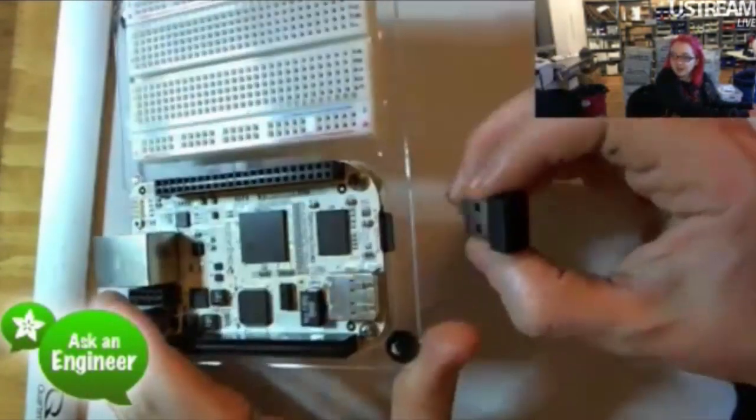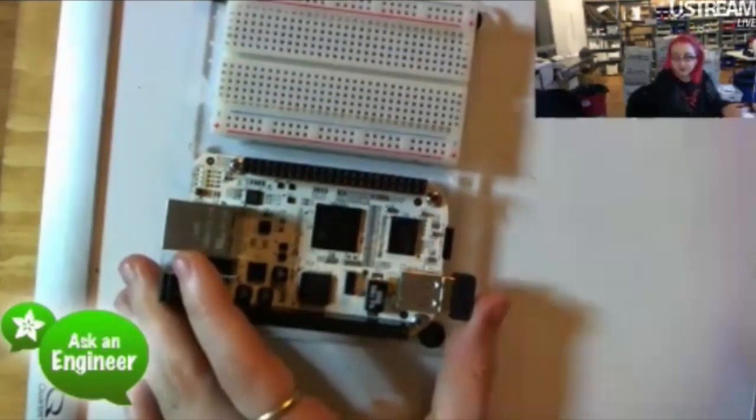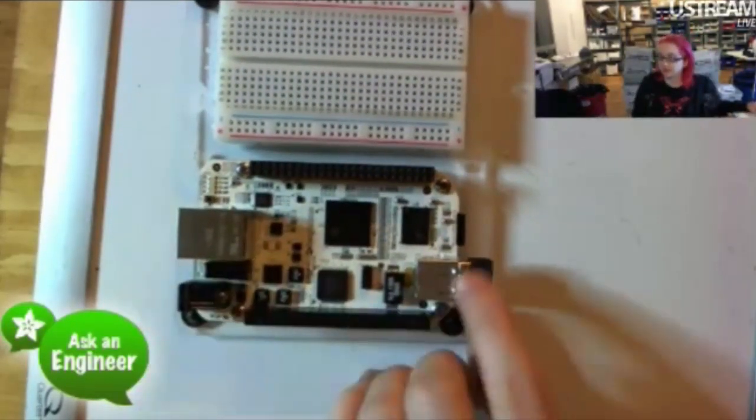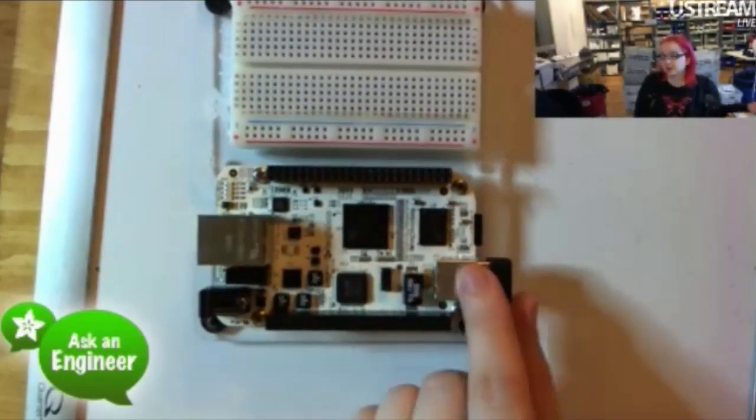This is the adapter. It's a Bgn adapter. It's a Wi-Fi USB adapter, and we actually tried a whole bunch of Wi-Fi adapters, and we found that this one actually worked the best, despite it not having the longest range, because it is small.